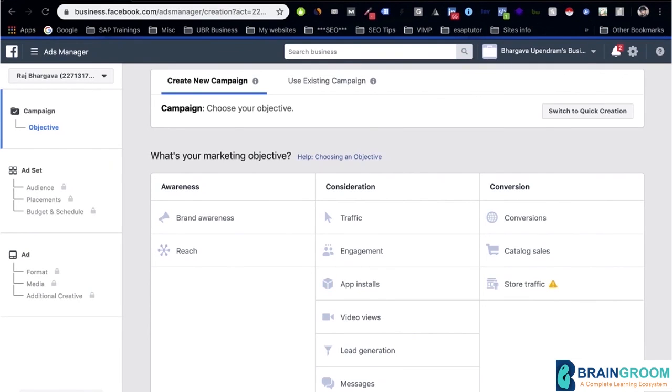Now, what we do is create a traffic campaign and try to drive those people to my website. I can also engage them by creating an engagement campaign where I showcase one post from my Facebook. So I hope a few of you, after you create a Facebook page and you post something, have seen a boost post button there.